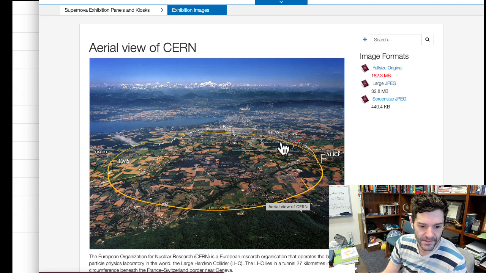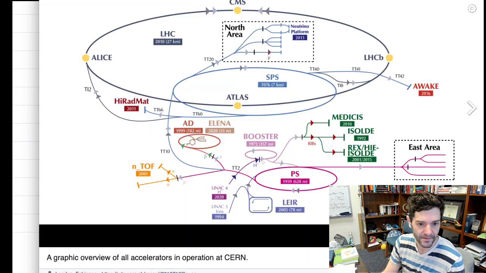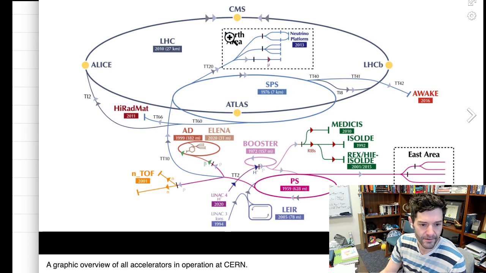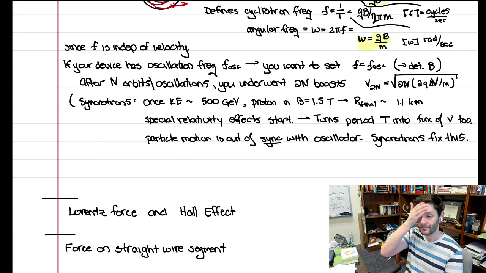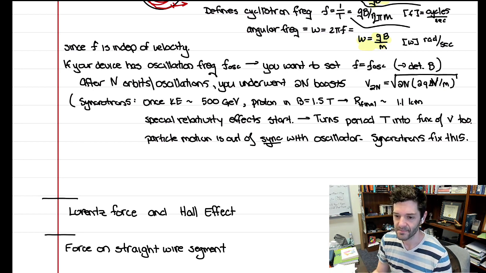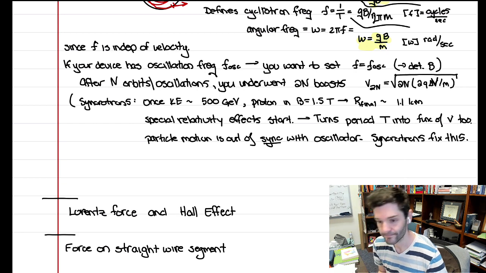And through these devices, we can throw particles at each other at essentially the speed of light. Here's the overall device, where you always see it as a loop, and then there's a smaller loop here. The smaller loop is the Super Proton Synchrotron. Kind of fun. So all those things about the bosons and the Higgs boson and all that stuff use a lot of these devices. So these things are worth talking about.